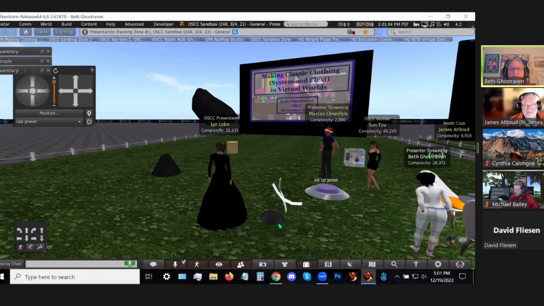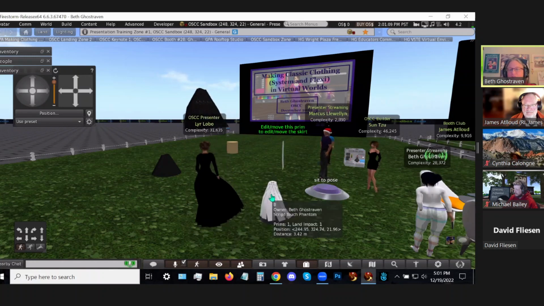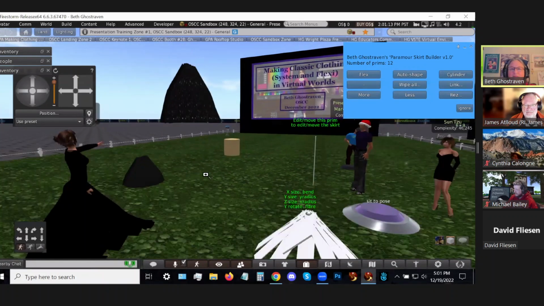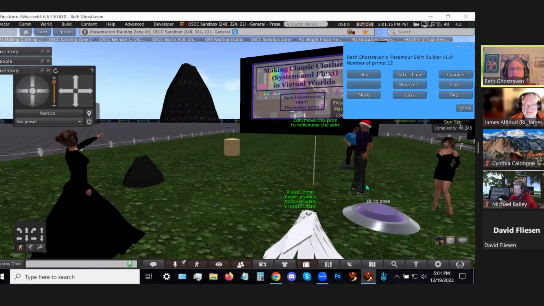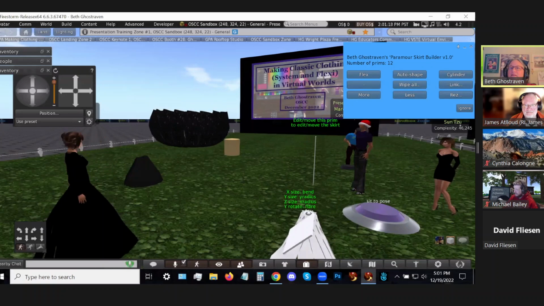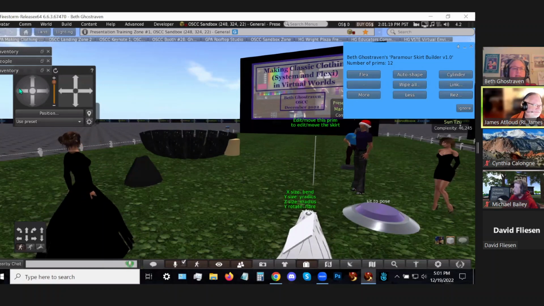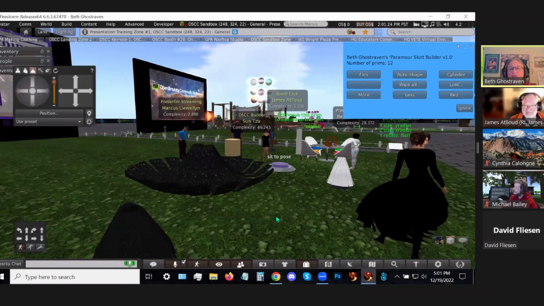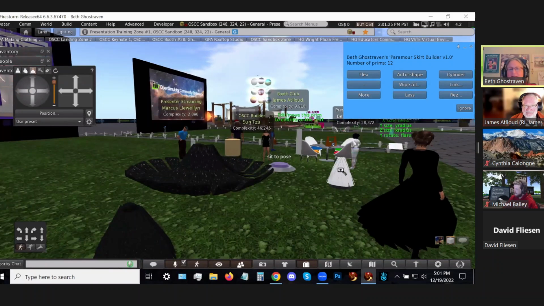You click res, and it makes the prims. I should have showed this earlier. We are about out of time, or we are out of time. Look at all those skirts. How fun. Yours looks nice and floaty.